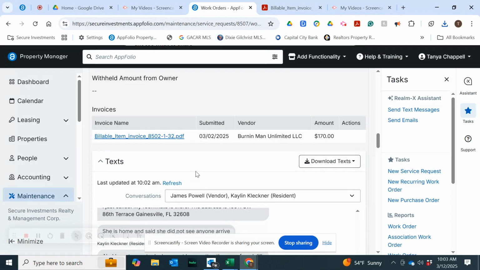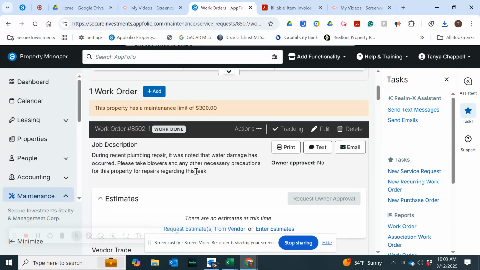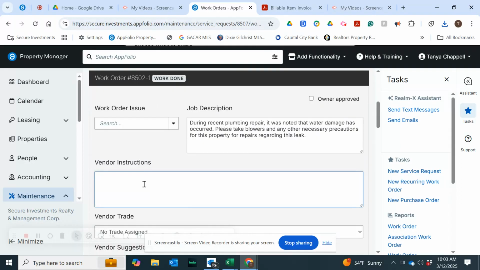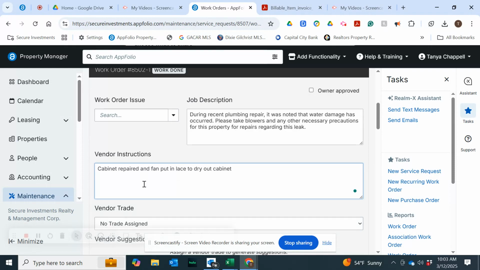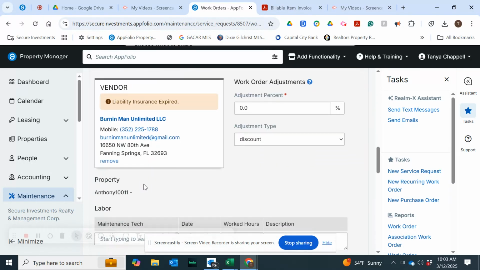So I'm going to go to this work order. We're going to go up here and hit edit. All right, cabinet repair, fan put in place to dry out the cabinet.